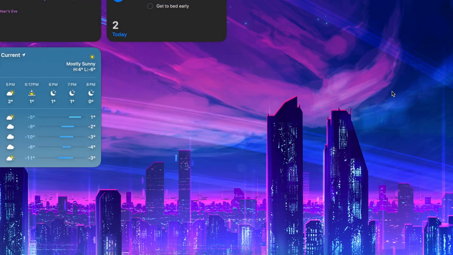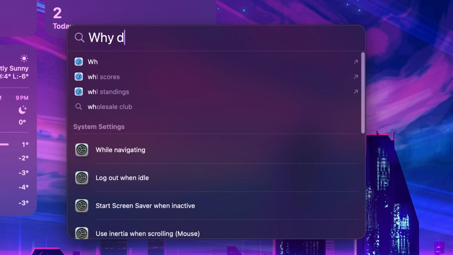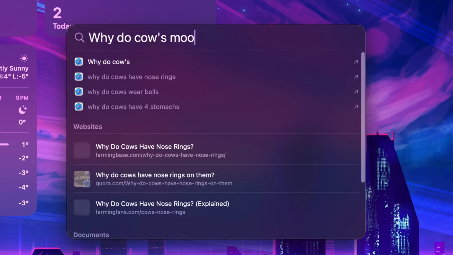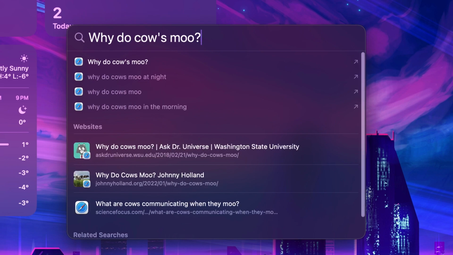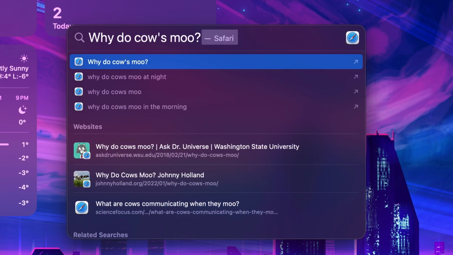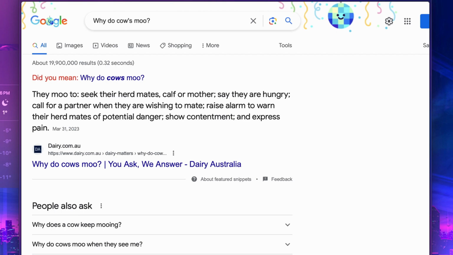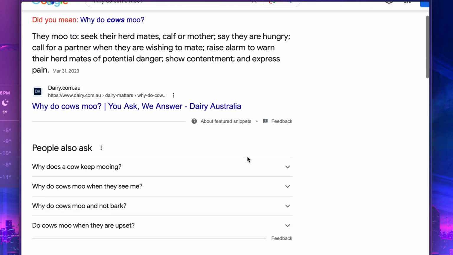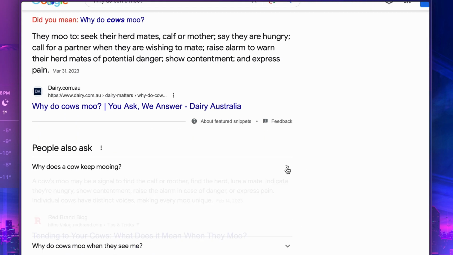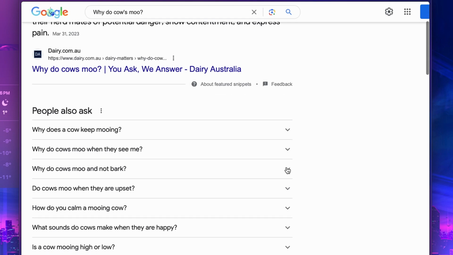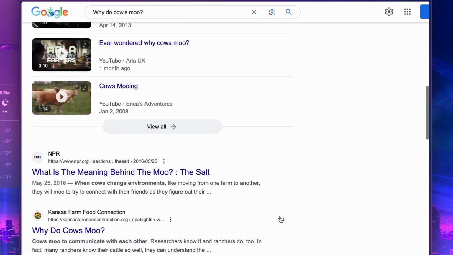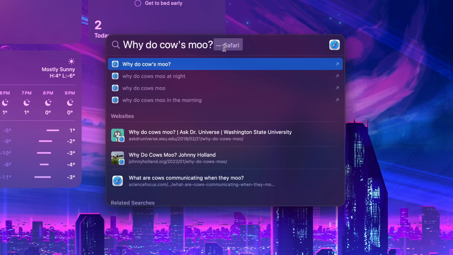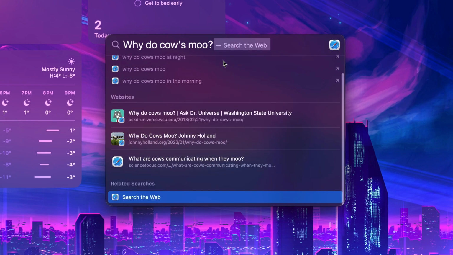Another little hidden gem I found out about the other day is if you query a search result, such as cows mooing, and then you put Reddit or whatever you'd like, it will only display results from that source. So if you typed in Apple, for example, it would look through Google and only correspond to that type of source.